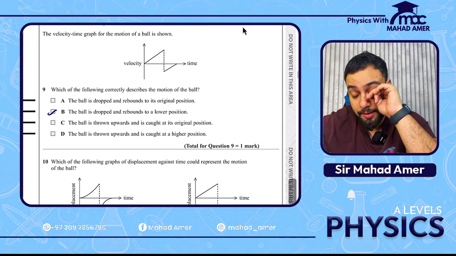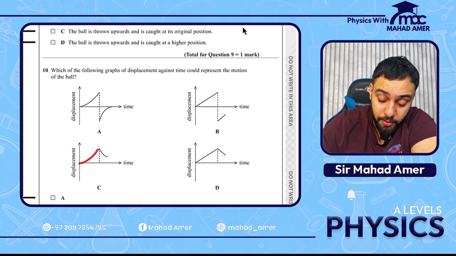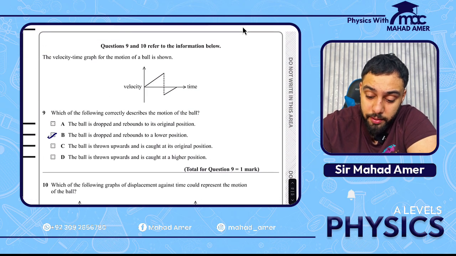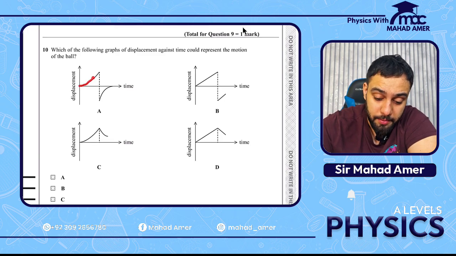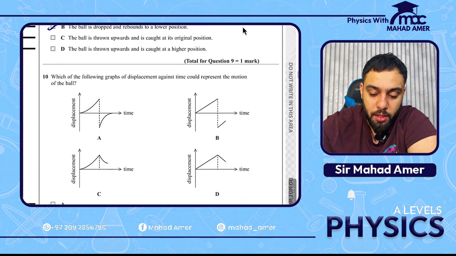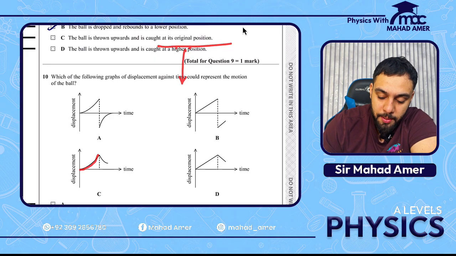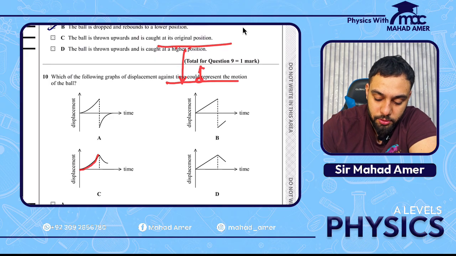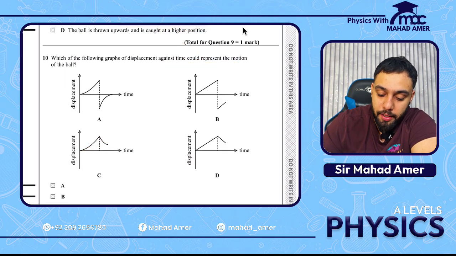Velocity is increasing. That means the displacement time graph would have to show acceleration, and the gradient would have to be increasing. Very well. And then it rebounds and decelerates. So the displacement time graph would have to show deceleration. Displacement cannot be negative now, because the object is throughout above this point. Let's say this is the zero position and the object is going down, and then when it bounces it's going to come back again, towards its mean position, so it would exactly be C rather than A.